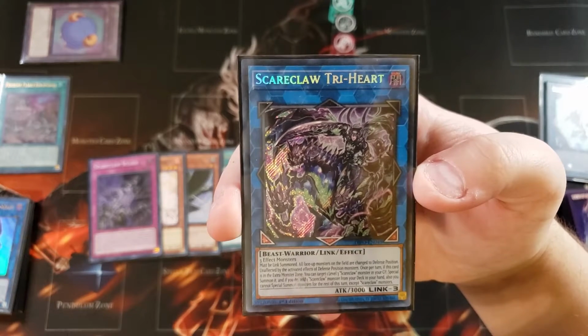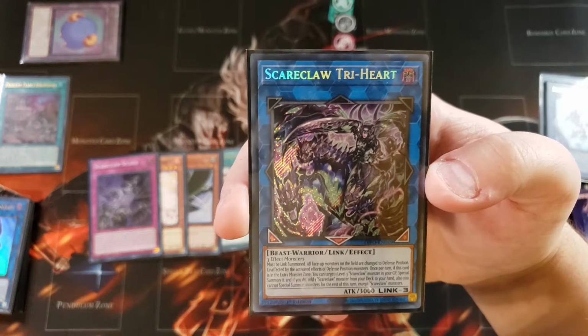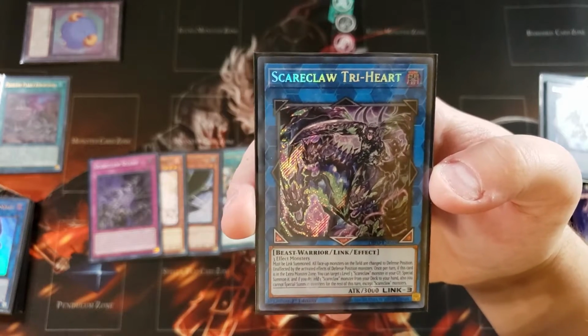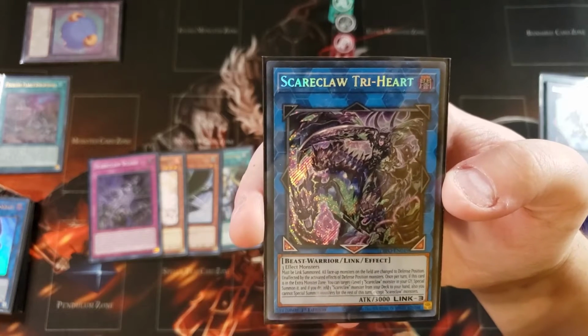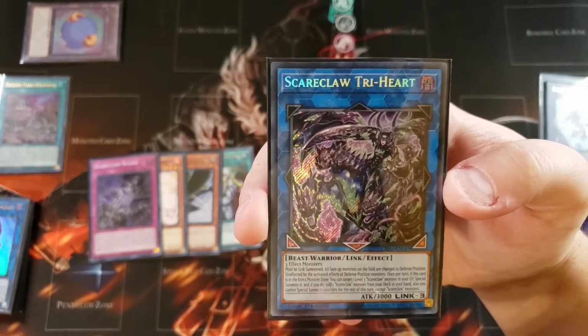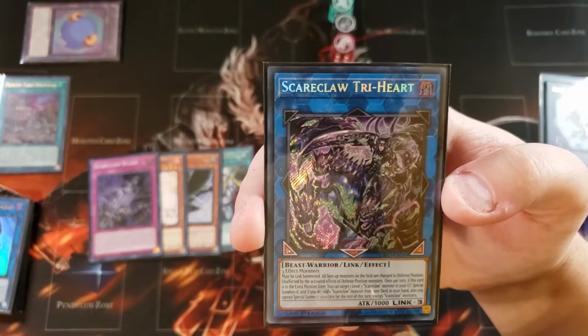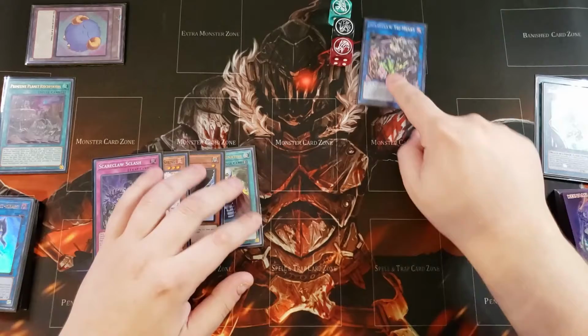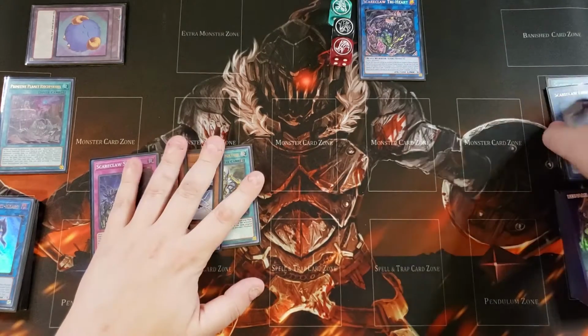It's unaffected by the effects of defense position monsters, and then once per turn, if this card is in the extra monster zone, which is where you're always going to summon this card because of its arrows, you can target a level 3 Scareclaw monster in the graveyard and special summon it. And if you do, add a Scareclaw monster from your deck to your hand. So we're going to go ahead and use that ability because you get a Monster Reborn and a search off your copy of your monster.